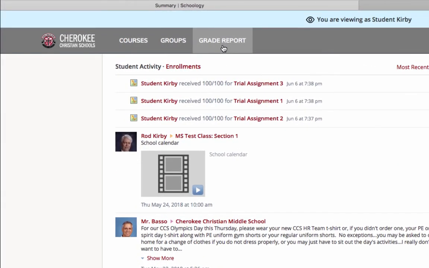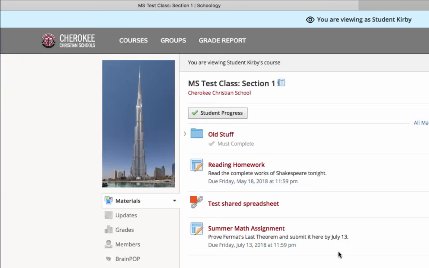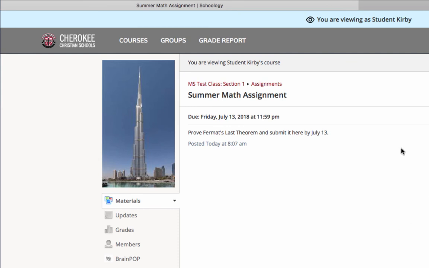Now up here at the top, you'll see several menus. You have courses. This will list all of the courses that your student is taking. And so you can see those. You can go to any of those. If you click on it, you will go directly to that course. Here's what your student sees. If they click into that course, you see everything. Now, as a parent, the only difference here between your student and you with this is you can't submit things, like for this summer math assignment, for example. Obviously, as a parent, you don't want to be submitting things for your child.